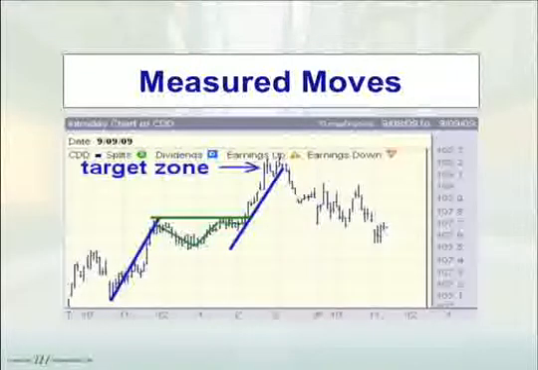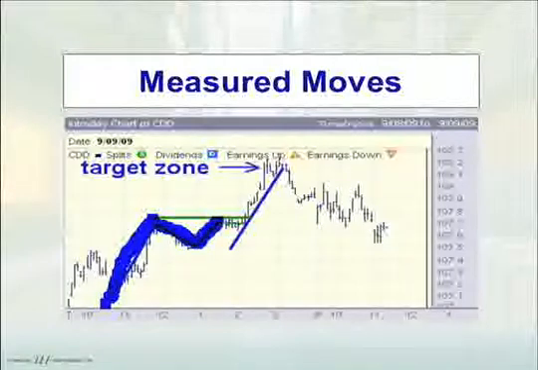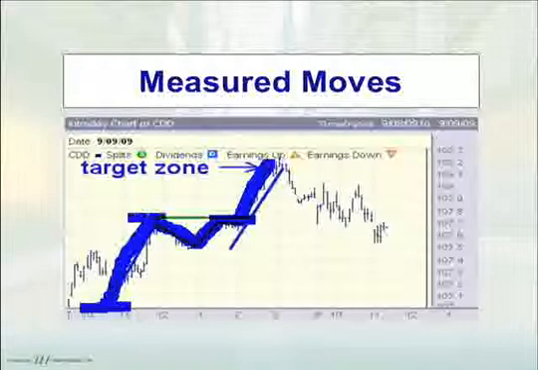Here's another example of this. This is on the CDD, and this had a strong rally from that low to that high. There was a two-wave correction, and then the breakout higher here. When you look at this previous move higher, you can take that and add it on to this new move, and again, help give you a good idea of where target level is going to be.